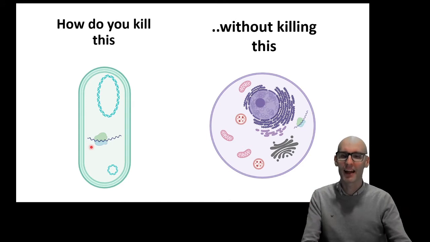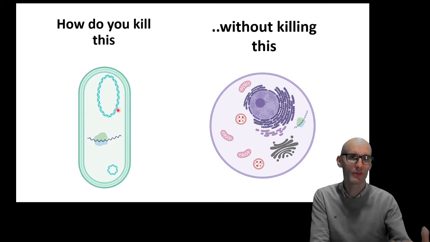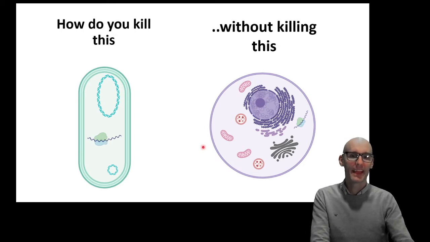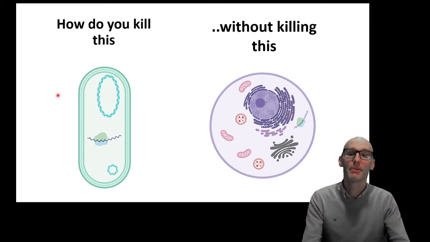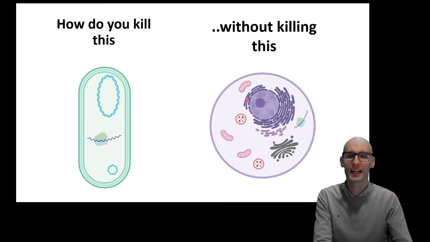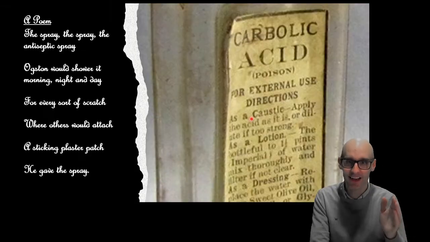You've got the ribosomes, the RNA, you've got the DNA, you've got the phospholipid membrane. What is special about this that is not in here? What could you possibly target given the similarities between these two organisms? How could you develop a drug that kills this but doesn't kill that? And that is a crazy idea.